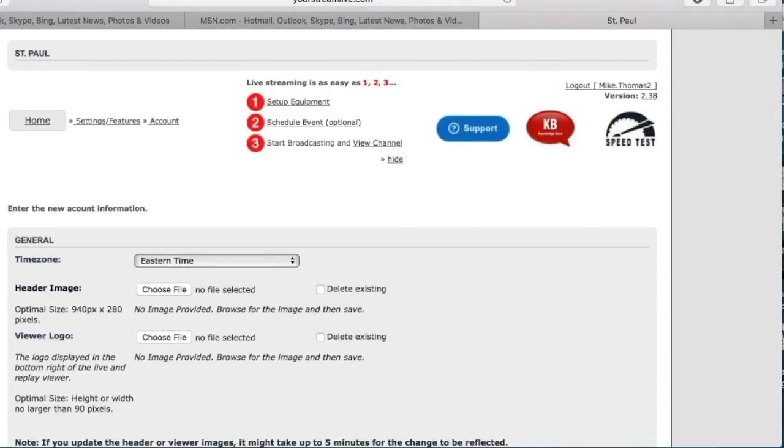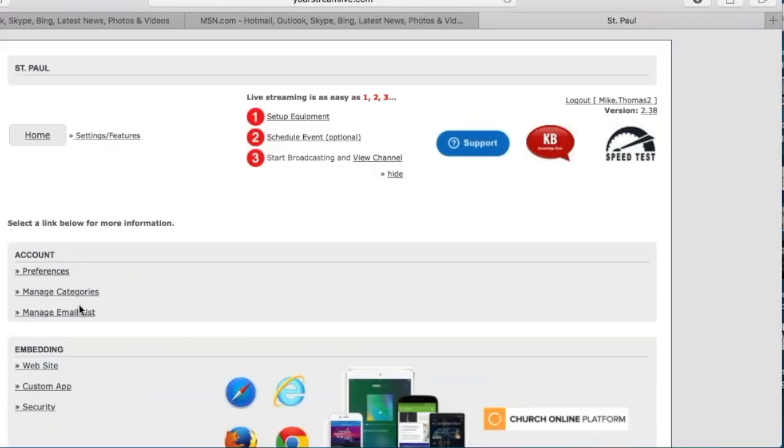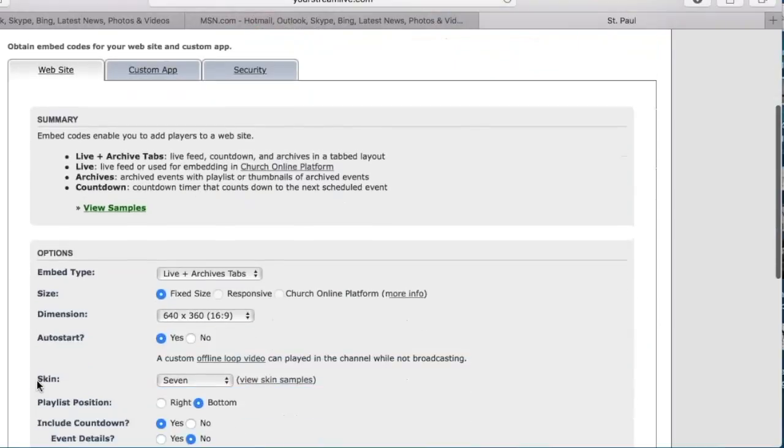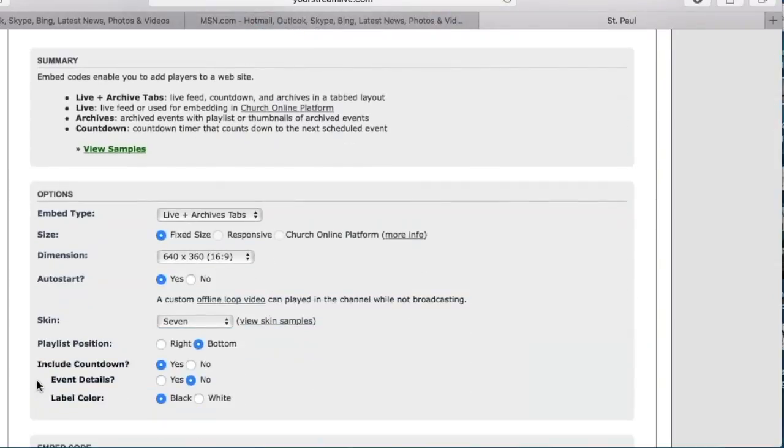That's basically setting up the look and feel of your player. You can have 4 different types of players. You can have a live plus archive tab, so it'll be your live player, and then past events will be under it.